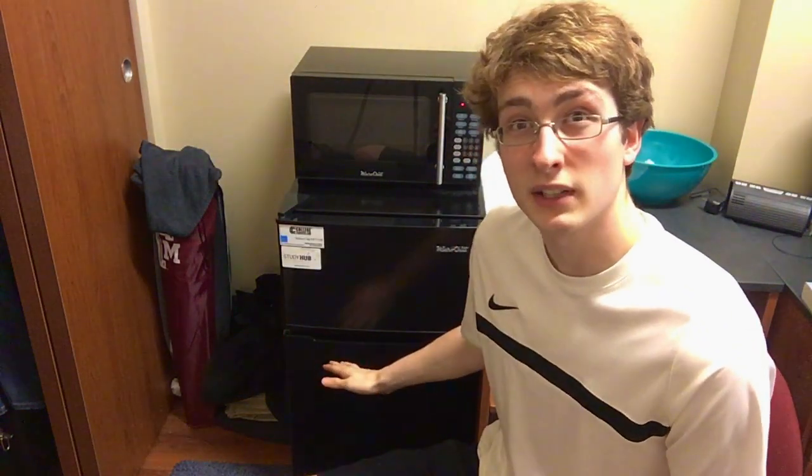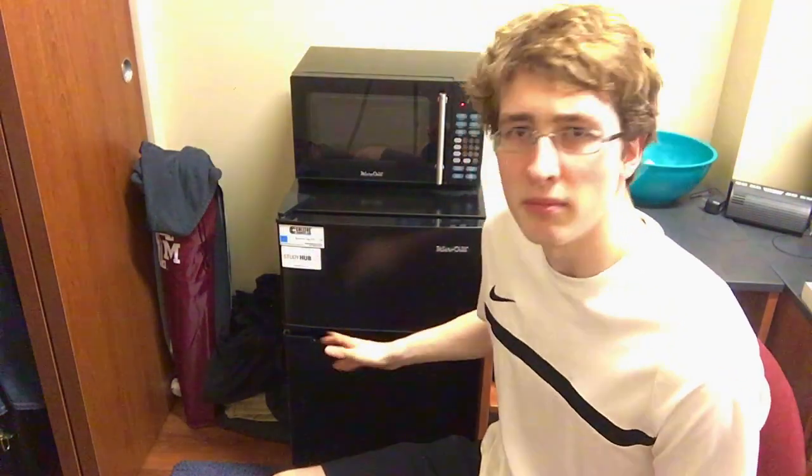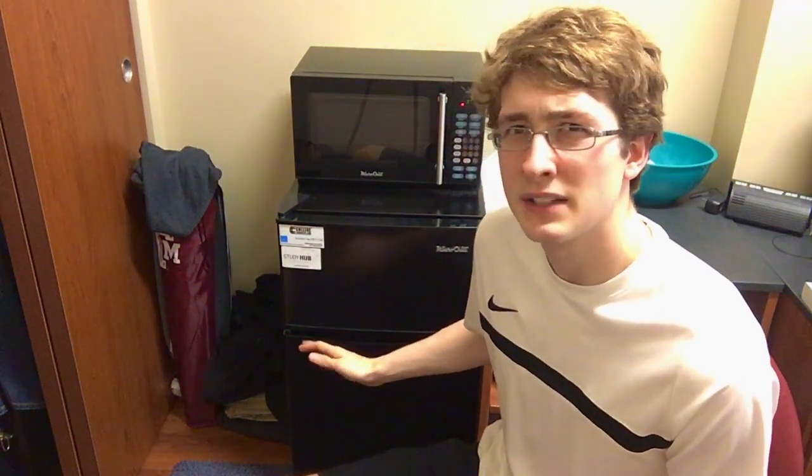A lot of girls like to eat yogurt, I know that's a thing, but what are you not going to store in this refrigerator? Unless you're a very special person and you really like to cook, you're probably not going to be storing meats in here. Maybe a little cheese, if you like cheese and crackers, that could be a thing you store in there. Maybe eggs, very low chance of that though, if we're going to be completely honest.